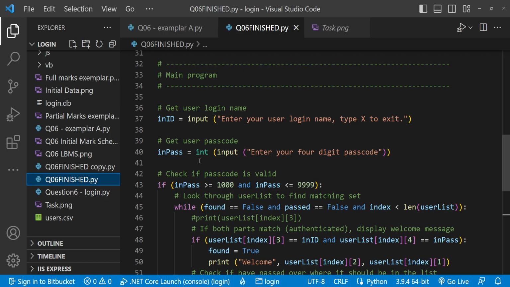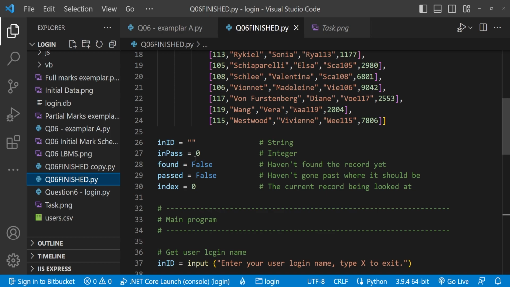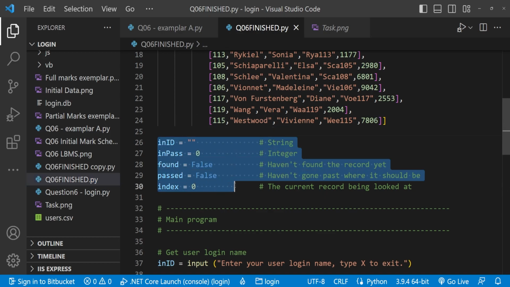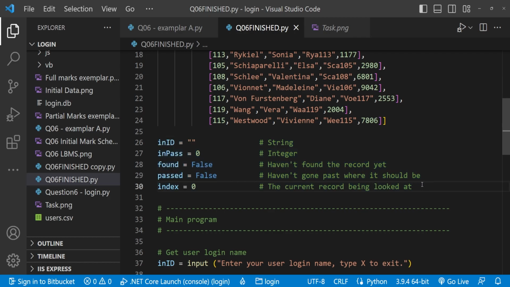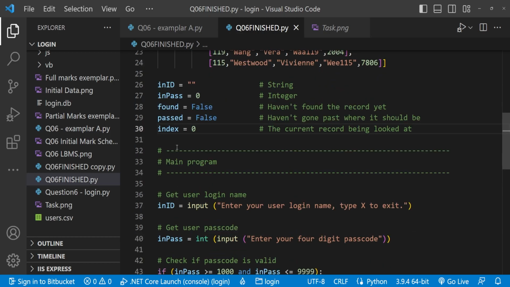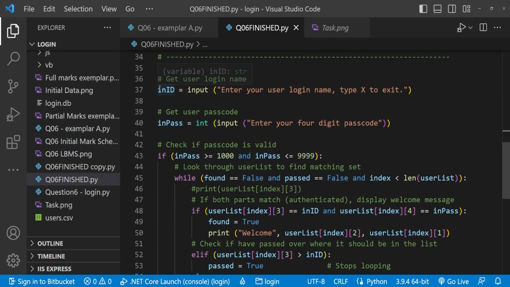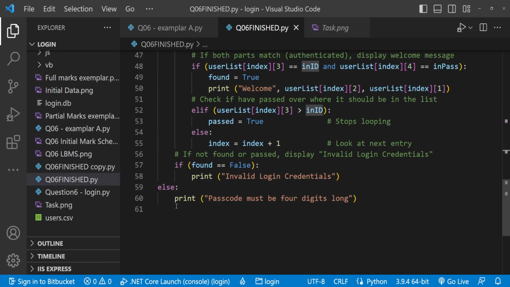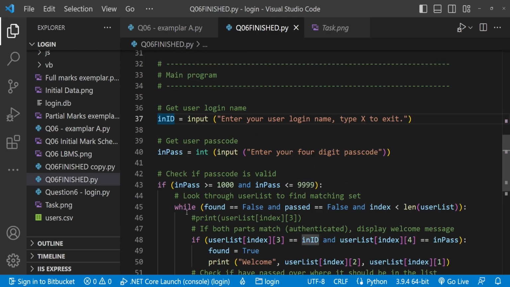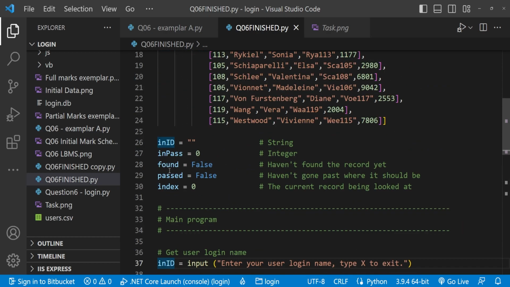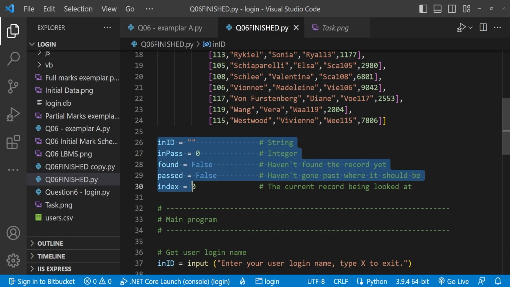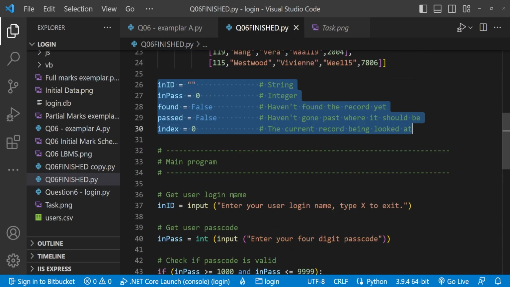Well, one of the first things that the exam board wants, and rightly so, is that any global variables should be placed together at the start and declared there. However, the problem with this particular code is that it's all global in scope. They've not used any functions whatsoever, and therefore the only reason these are global is because the whole program is global.